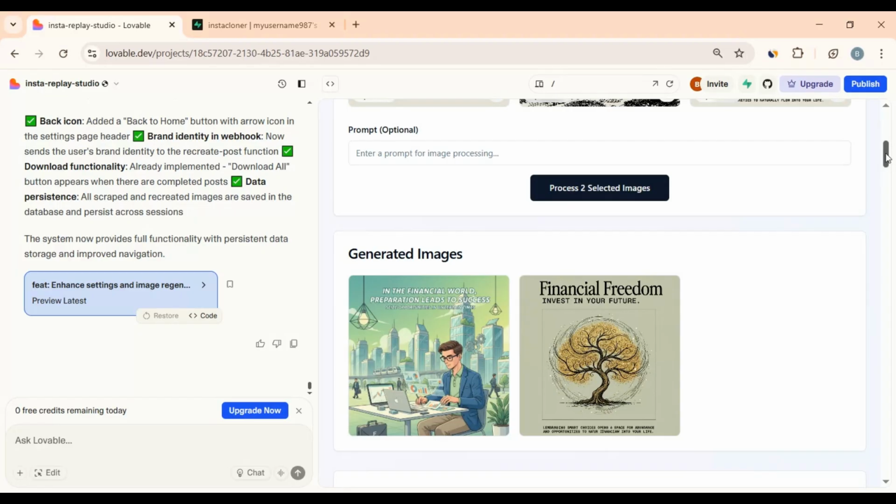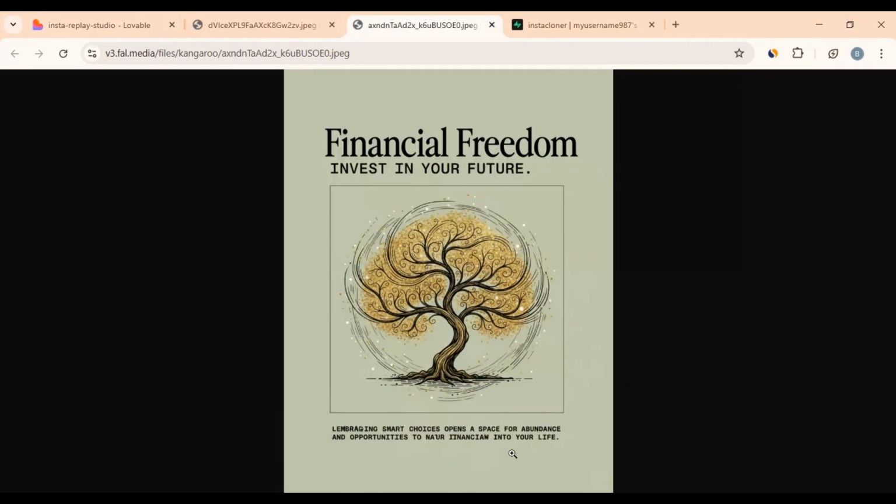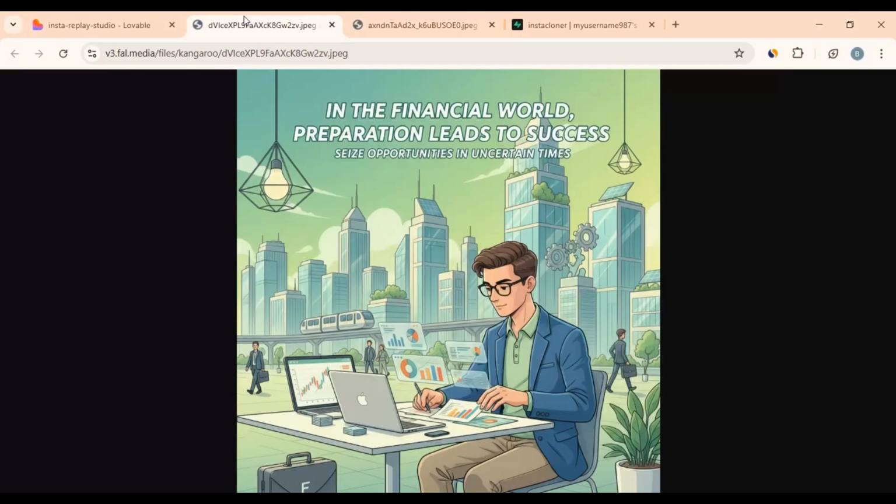So we just completed our run and it made some beautiful images. Let's open this one and this one too. Okay, so it is amazing, a nice looking image, great. And this is also okay, not bad.